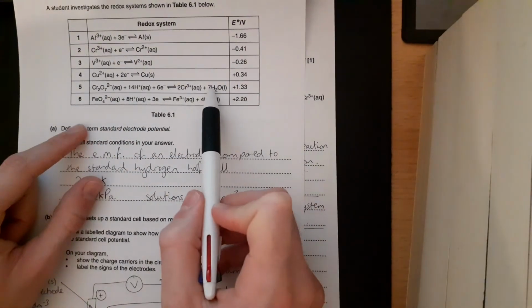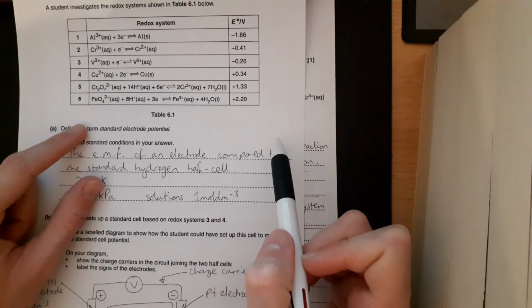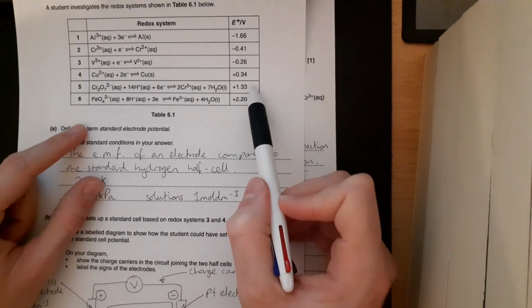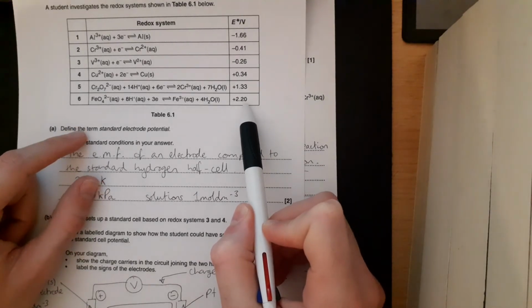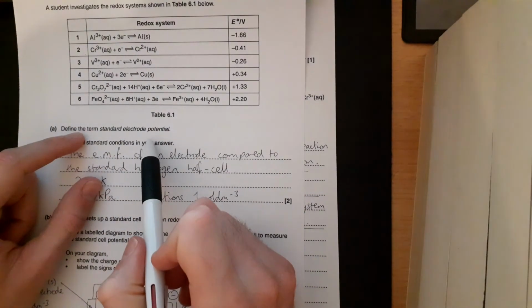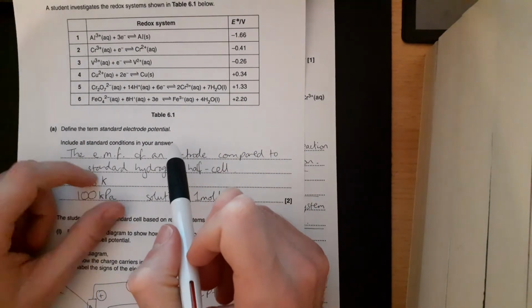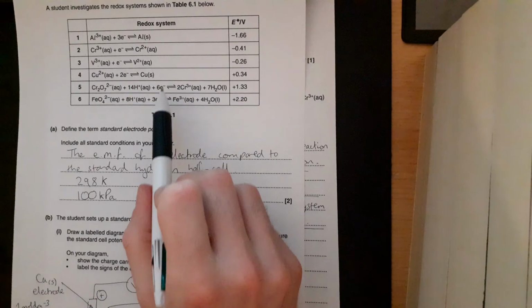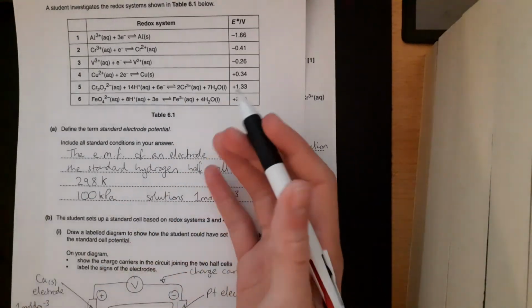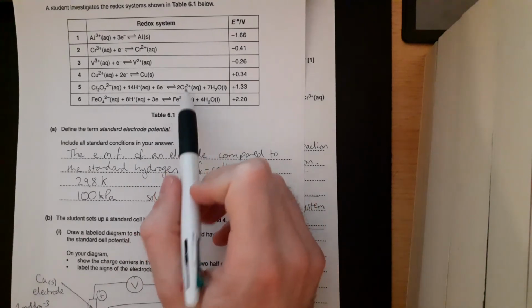So if that equation is happening backwards, it must be because this is the less positive electrode potential. And therefore that must be reacting with this bottom one. And the other thing is, looking at these electrode potentials, of course it's these two, because these are by far the two most complicated ones. So of course that's the one the exam board has asked us to do, because that's the joy of the exam board. So we've got to combine these two. It's not actually any more difficult, it's just more of it.